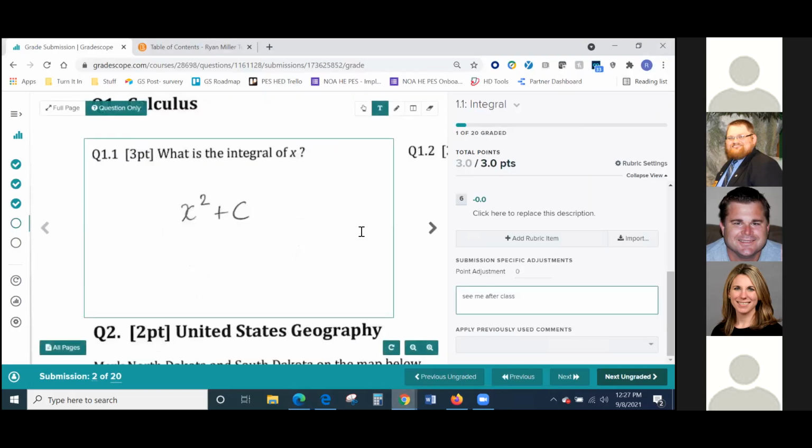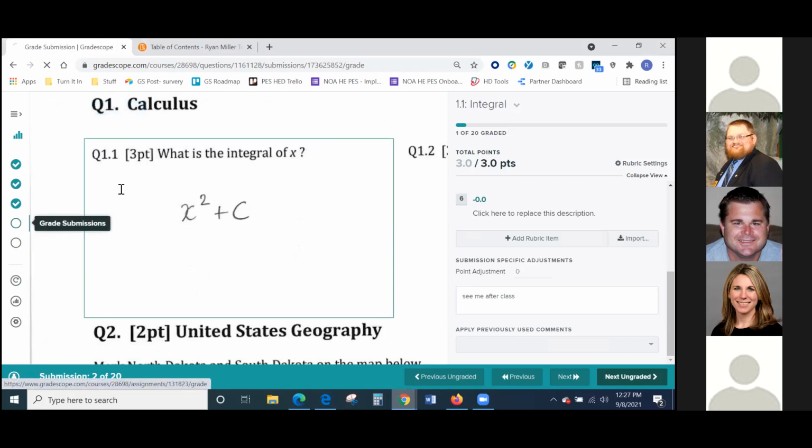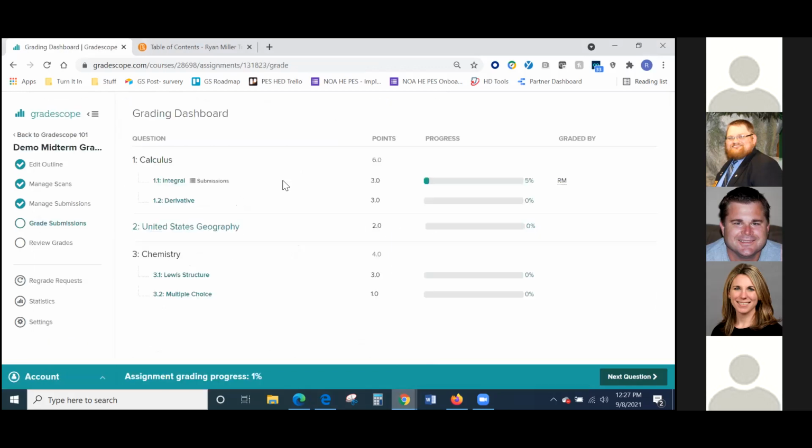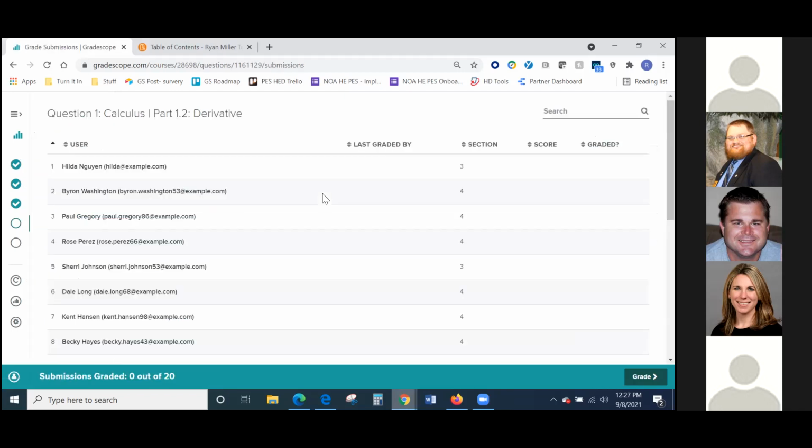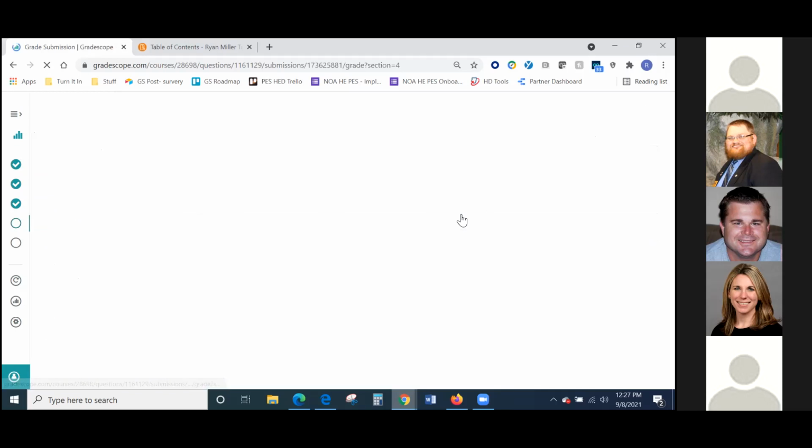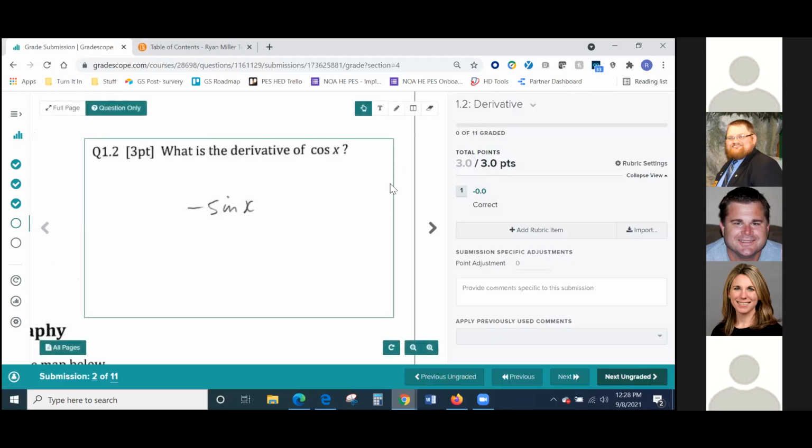And the default way that you're going to grade is that you're going to grade the same answer for the same question for every student, and then you'll move on to the next question. It really just helps to speed up the grading process, but like Gretchen mentioned, also helps to make sure that you're grading all your students using the same criteria. What's also really great is that if you do have multiple TAs in here, if you assign sections inside your roster, your TAs would have the ability to click on the little submission button here next to the question. And when they open it up, they can actually choose their section, and then they'd only be grading those students inside their section. So another easy way to do that.